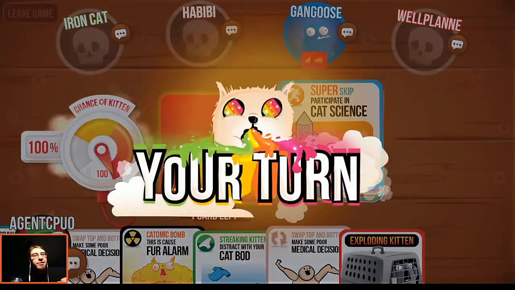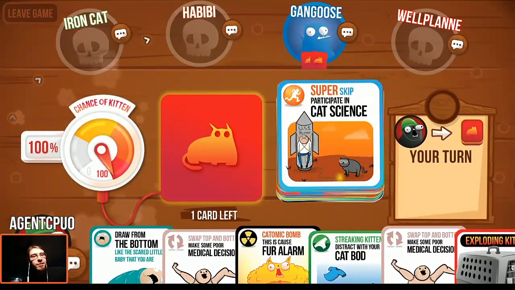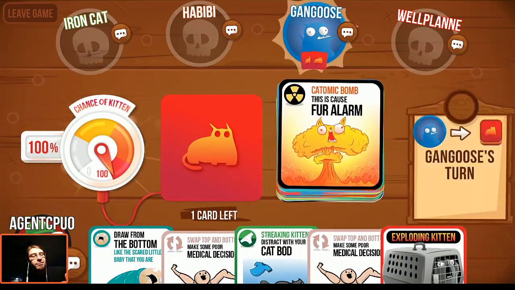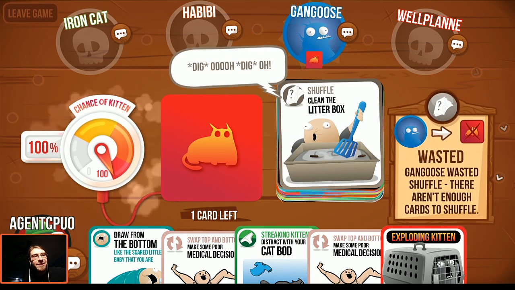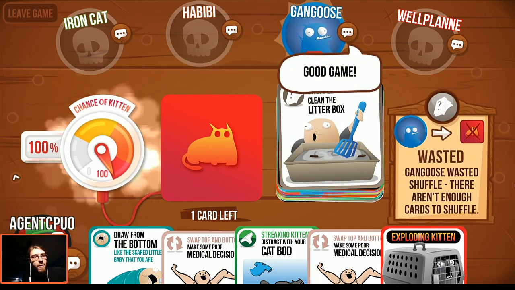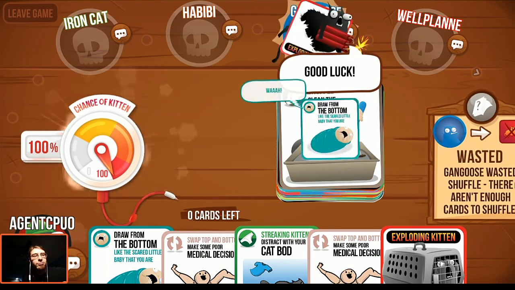Alright. Your turn. I'm going to skip. Smart. That's a smart move on your part. Let's go ahead and do that. I'm going to actually skip. You're going to shuffle. That's not going to help you at all. What are you going to do?